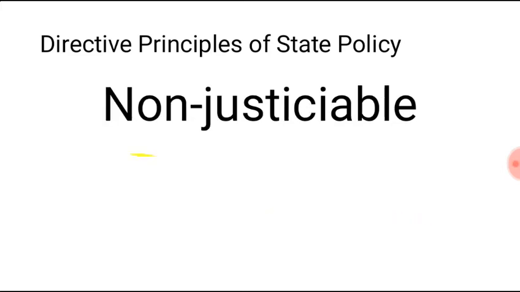Next, the directive principles of state policy are non-justiciable, unlike the fundamental rights. The fundamental rights are justiciable, while the directive principles of state policy and the fundamental duties are non-justiciable. In case of violation, you cannot seek a remedy in a court. That means they are not legally enforceable by the courts for their violation. Therefore, the government cannot be compelled to implement them.